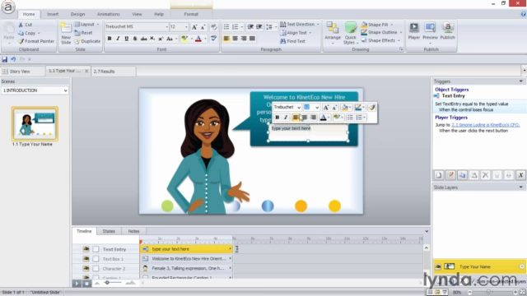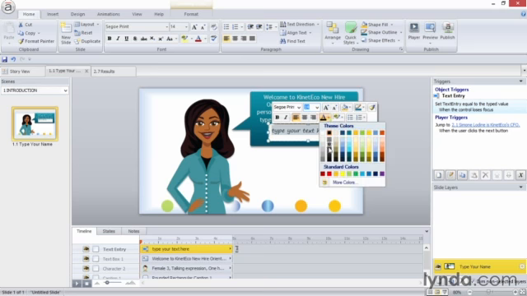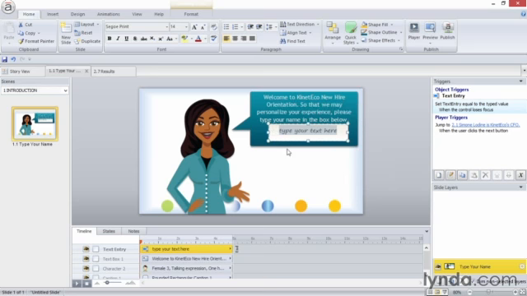You want to format it a little bit, right? You don't want it to look like that. How about a Segoe Print or whatever your favorite script is? Maybe 14. Starting to look pretty good. All right, so they'll type in their name there. Actually, instead of text, let's type your name.